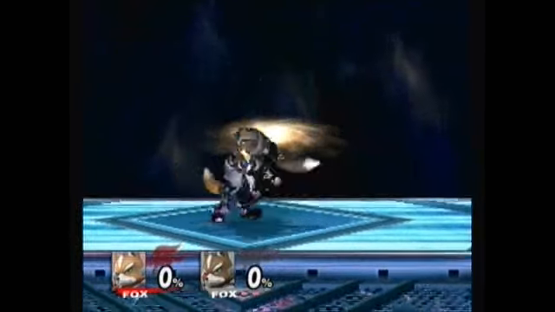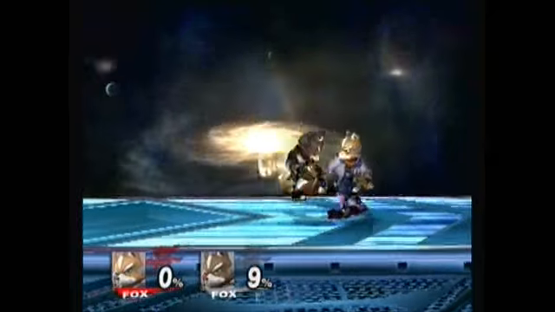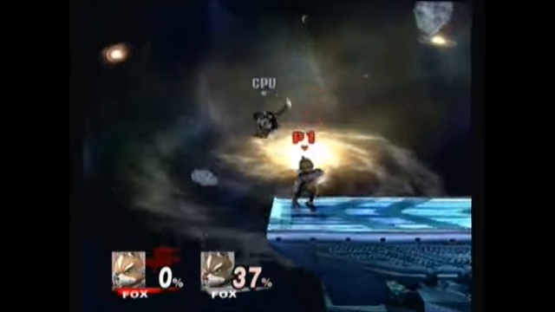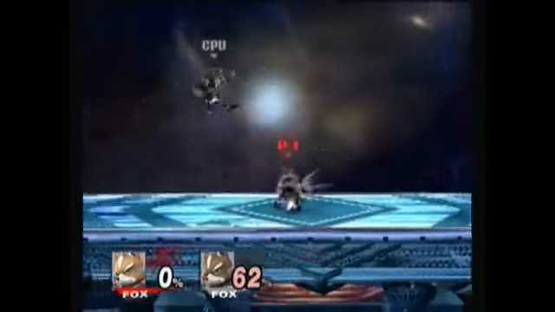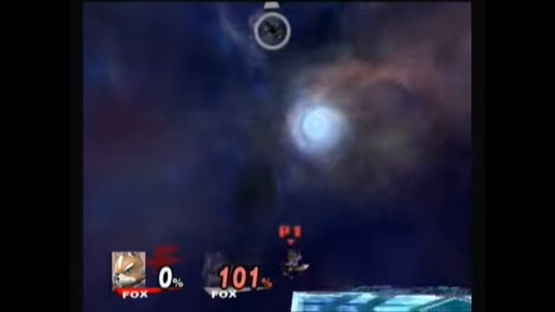Actually, let us see which propels him further. There's his side B, which propels him about halfway across Final Destination, and his up B a little more. So his up B is actually better for horizontal gain. Wow. Because he stops near the edge of the diamond with his up B, and with his side B he stops near the middle of it.